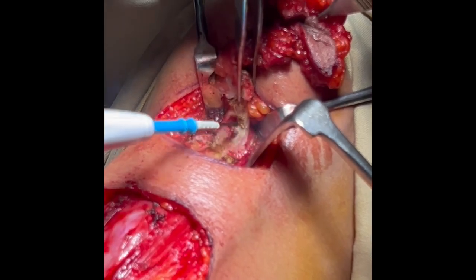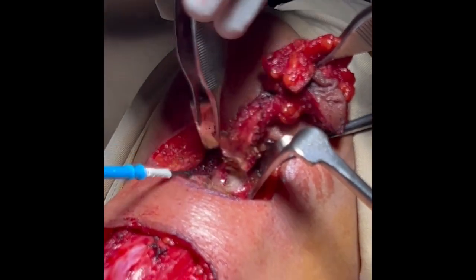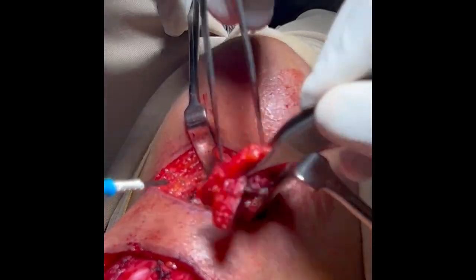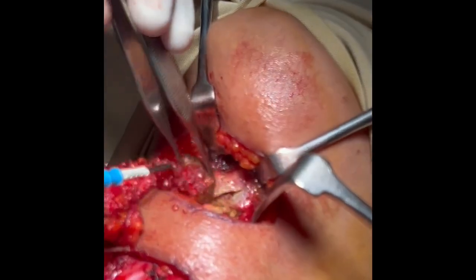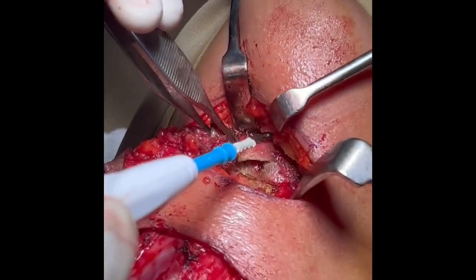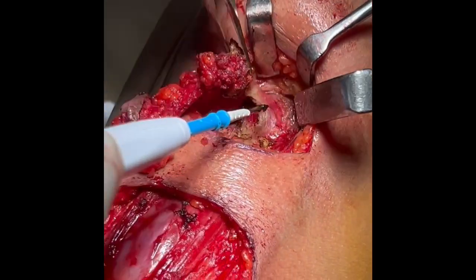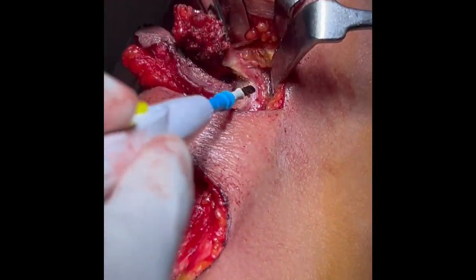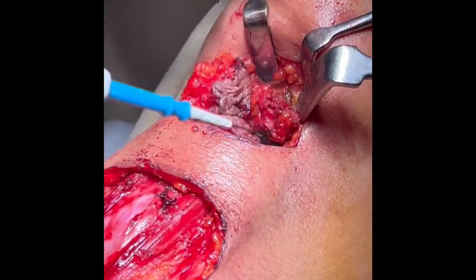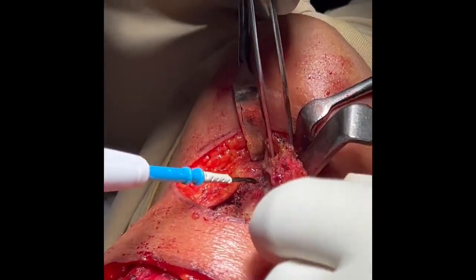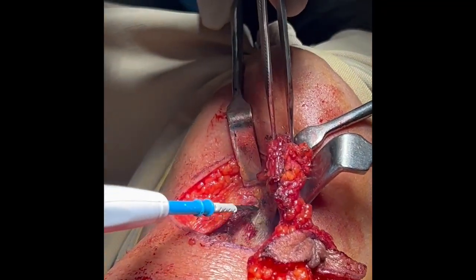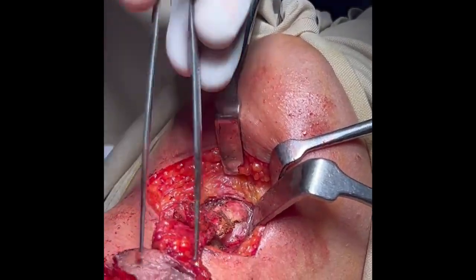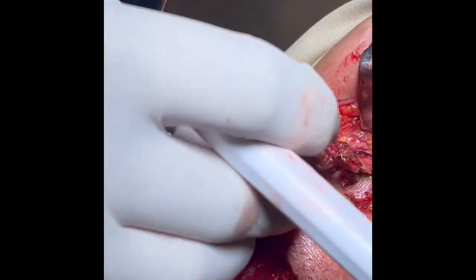After resecting the central portion of the hyoid, now you can see the tract going to the foramen cecum toward the hyoglossus muscle. So you have to take some portion of the hyoglossus muscle on both sides. That ensures complete surgery, and you have to take it. Now you can see the level of the foramen cecum around this tract. So I am taking some portion of the hyoglossus muscle with the tract, which is going inside the foramen cecum.